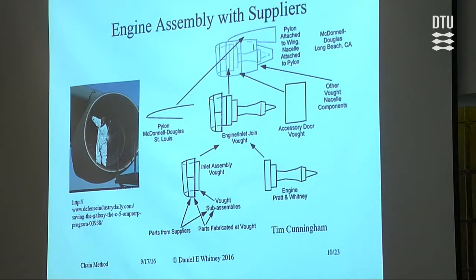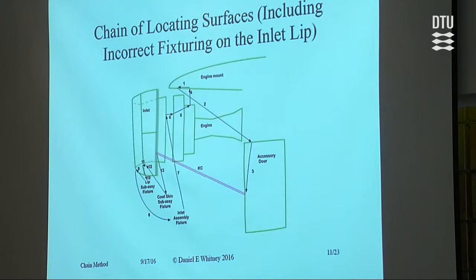And this is the simple version of the diagram. This is the complete version of the diagram. Here's our key characteristic. You have to make this joint very well. It's aerodynamic. It isn't for appearance. It's important to the efficiency of the engine. You can maybe see that there are 13 links in this chain. Anybody who designs a chain with 13 links needs to have his head examined. Okay? 5, 6, maybe, that's okay. You get up to 13, you're in serious trouble.